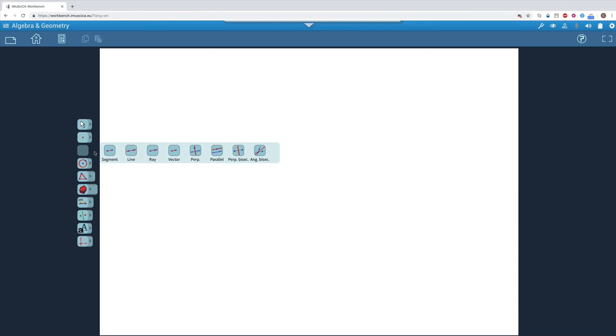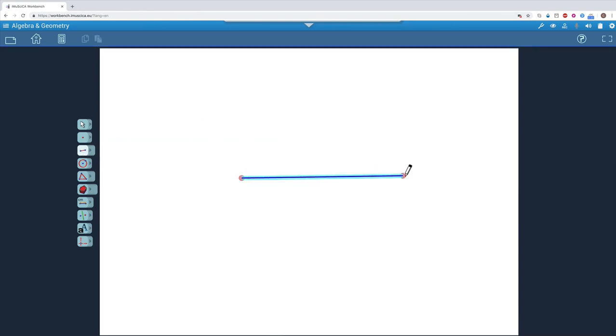Select the segment tool. Click at a first place in the window, then at a second place. The segment is created. To call A and B its endpoints, click twice on the button text as it will be used several times. Its icon becomes yellow. Click on the left endpoint of the segment. Type A. Click on the other endpoint. Type B. Letters A and B are movable.